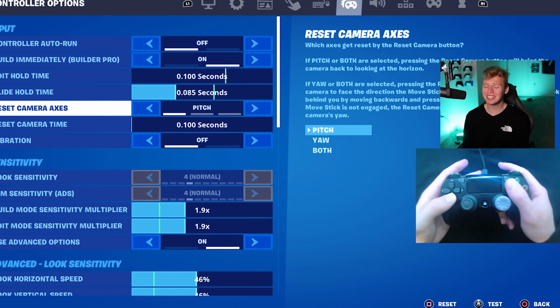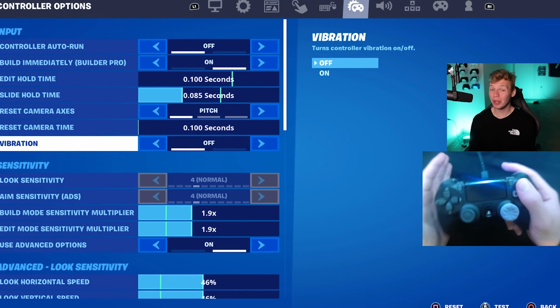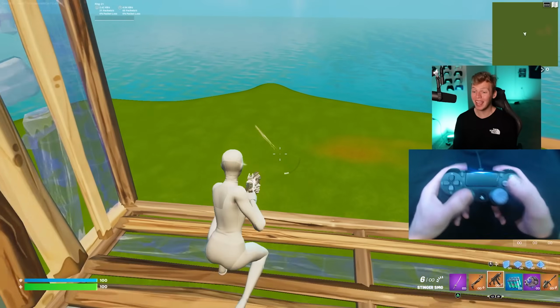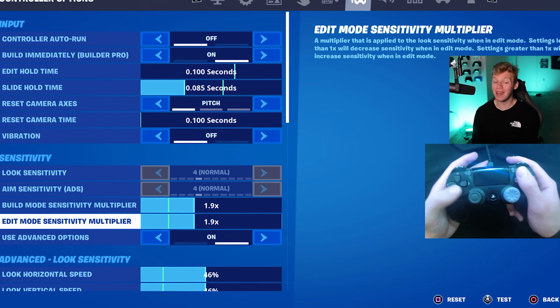Then these newer camera settings, they're not really helpful at all. Just the default is fine, which is pitch in 0.1. And vibration should definitely be off. Vibrations rumble your controller when you're building or when you're aiming, and that can throw off your crosshair precision a ton. So vibrations off.